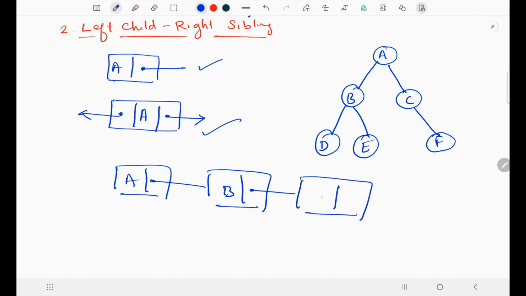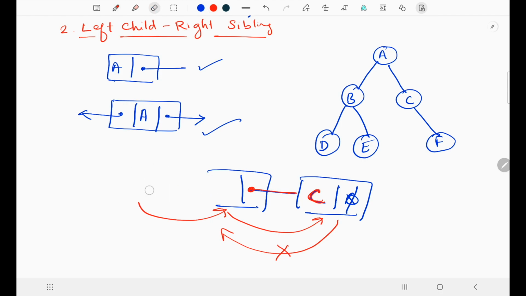Okay, right? So in this case this is 5. From A I can go to B, from B I can go to C, but I don't have any reference to come back, because here we have the address of C, so we go to C. If we are in C, how do I know where B is? I don't have access to come back. So this is a one-way communication.